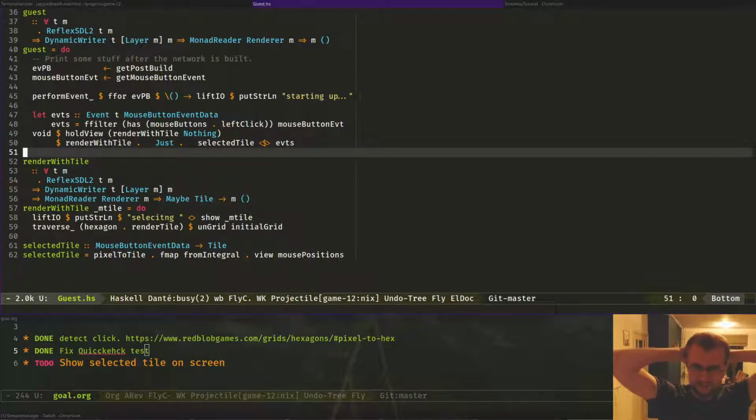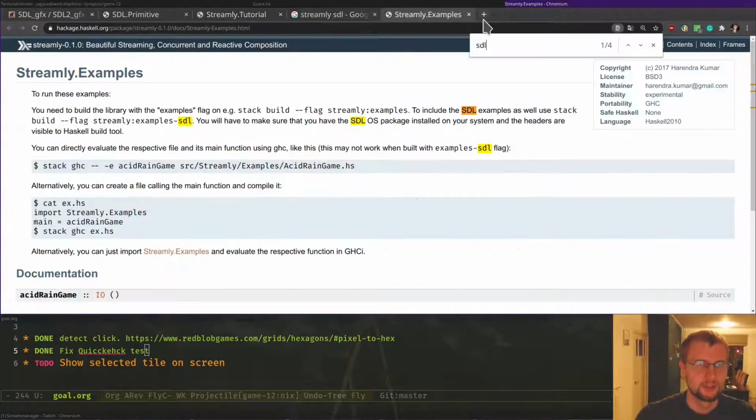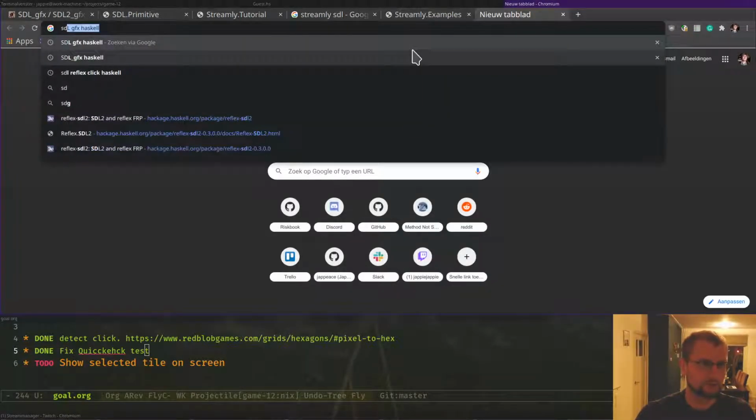Oh, I'm just trying to understand what Reflex does. Oh, okay. Okay, let's look at the type from a whole view then to try and explain what Reflex does. There's also an SDL, right?